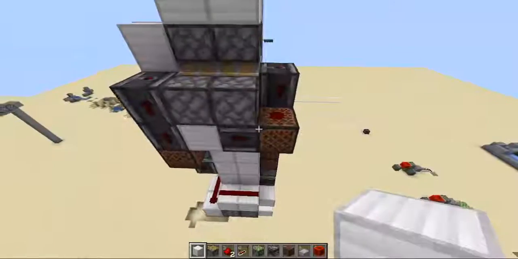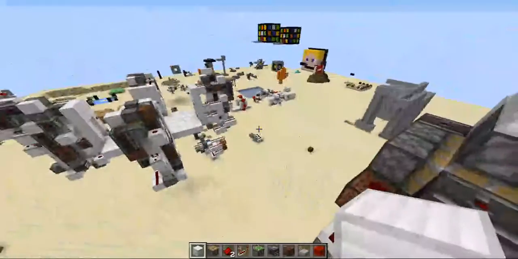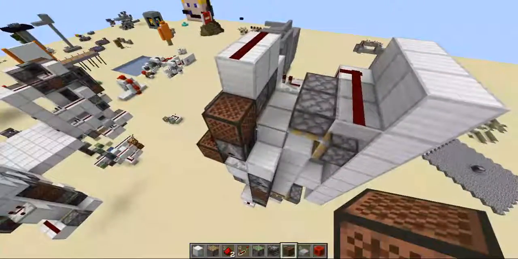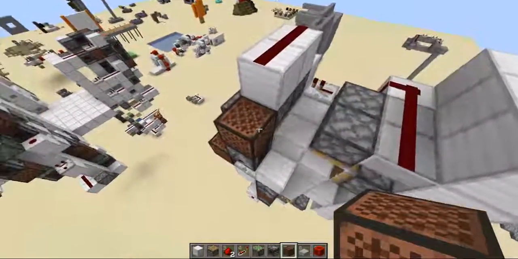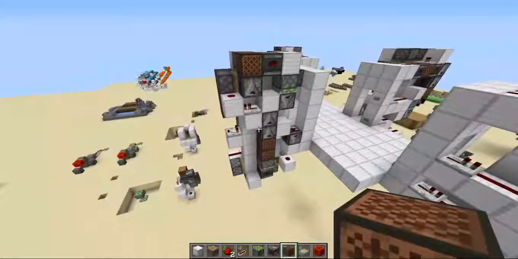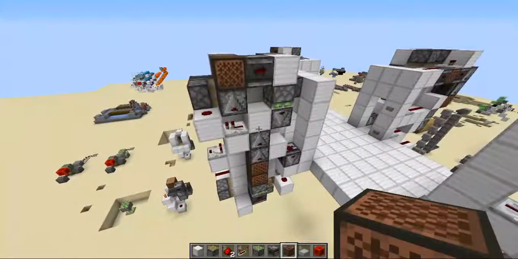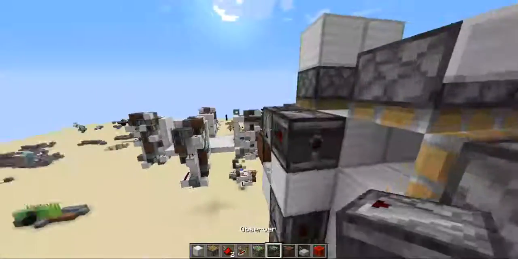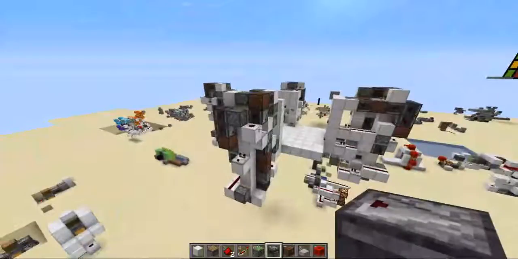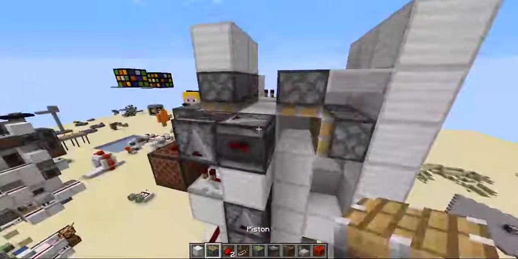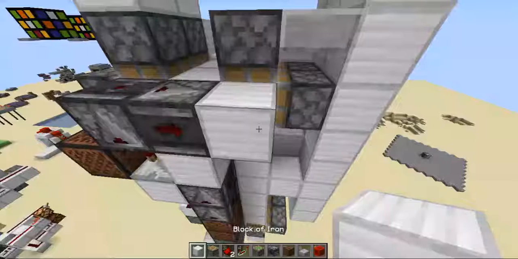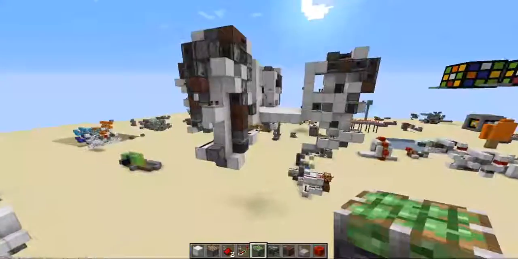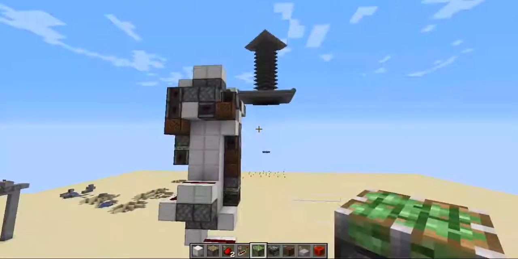Okay. Now, let's see here. So how did I do it on this side? How did I do it? Okay, so I believe we're going to pull that real quick. Okay, yeah, so it came directly off into a note block. We don't have a note block. Well, we don't have to go directly off, but it does still function through the note block, I believe, if we fire this. Yep. So everything else should be pretty much the same, give or take.